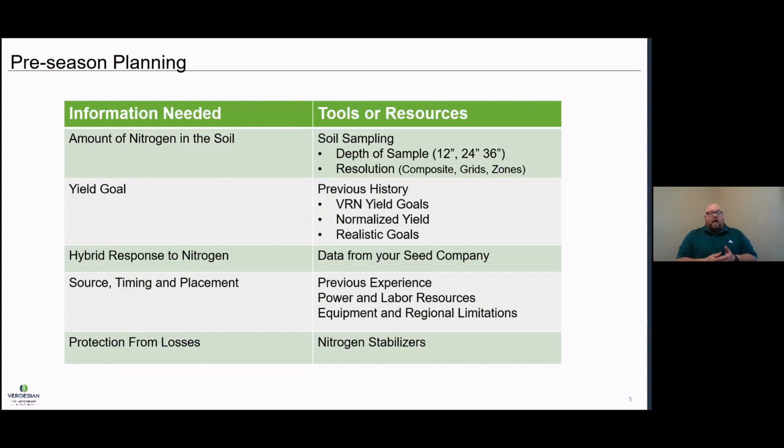Now, not all of these are applicable to every operation because of limitations or other things, right? But if I can get this, I can really make the best plan I can, the most optimal plan I can. In my part of the world, I like to see multiple nitrogen applications, maybe up to 3 or 4 in some cases.